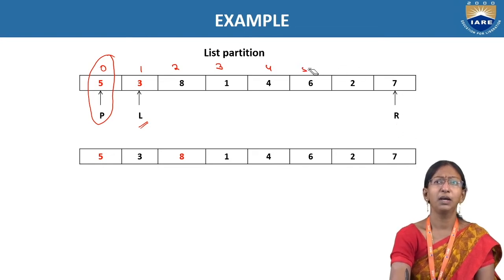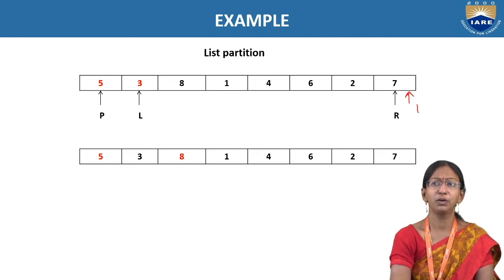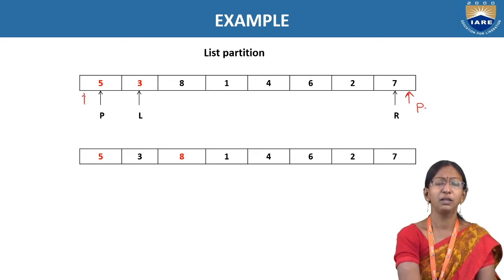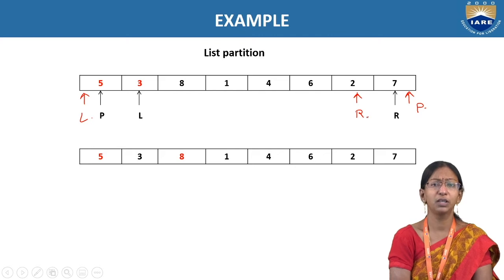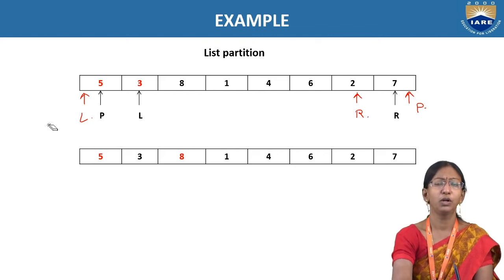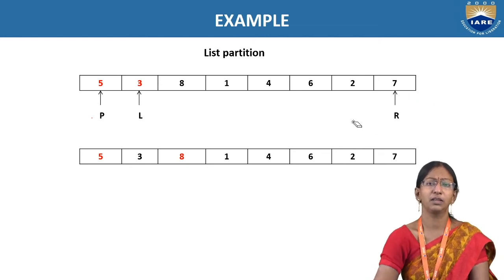You can also start with the highest element as the pivot element. That is, the element pointed to right now by the right can be the pivot element. In that case, if this is the pivot element, then the leftmost element will be the left element and one less than this will be the right element. You can even work in this fashion also. The logic is not going to change. Okay, let's stick to this point now and have a look at this example.